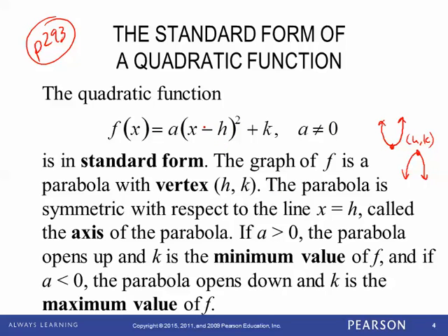So first thing we should notice you have x minus h inside the formula. Then you have a plus k. But when the vertex comes along, it's just h and k. So technically what we do is we take the opposite of the h, and then we take whatever k is. That's the vertex. And the vertex is either a minimum point or a maximum point. And I think we know this from even last time here.